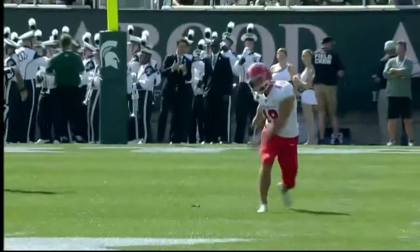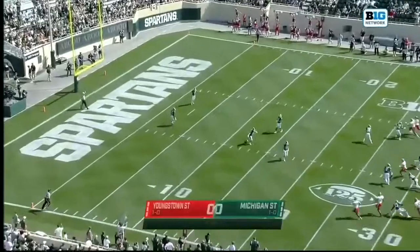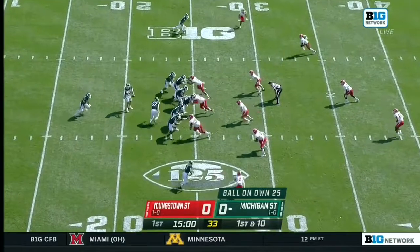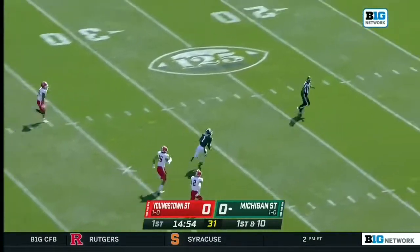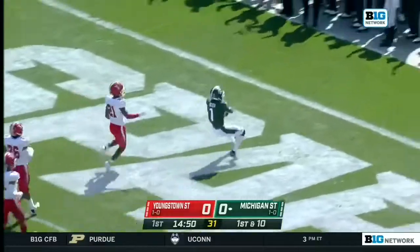It'll be Colt McFadden kicking us off from Spartan Stadium. And a touchback to begin with. And Sept, he's 1-1. The start against Penn State, and then the first win that he picked up, and a little trickeration to get things going. Thorne finding Caden Reed. First play from scrimmage.